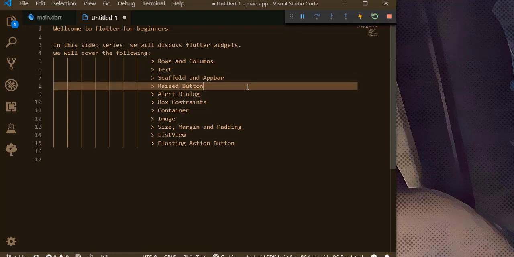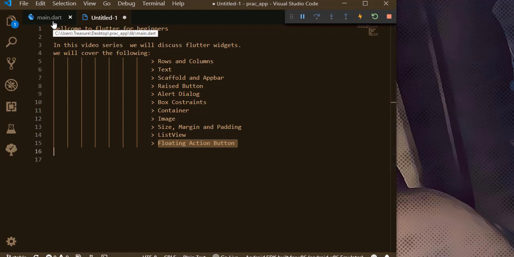We're gonna try and put some scaffolds here and some app bars, as well as some buttons, right? And floating buttons. But then we will try to cut the video short, because as you know, I don't like to make my videos so long. I like to have like 15 minutes of videos. So please bear with me as I try to do this. And yeah, welcome back to the video series.